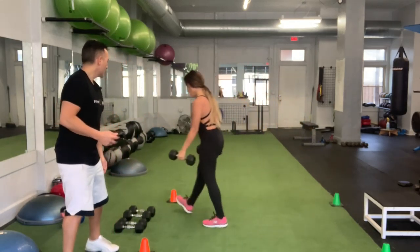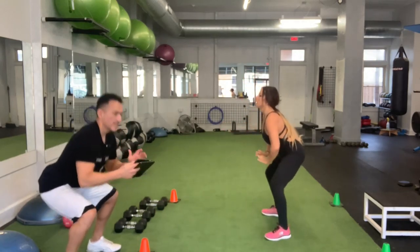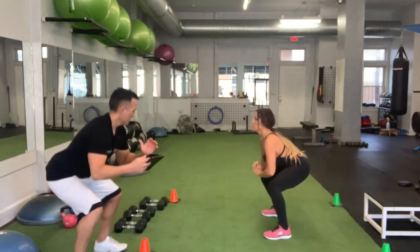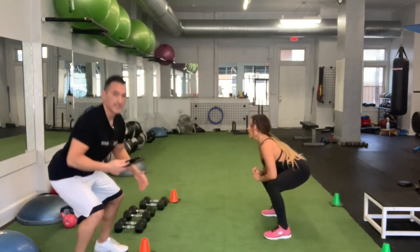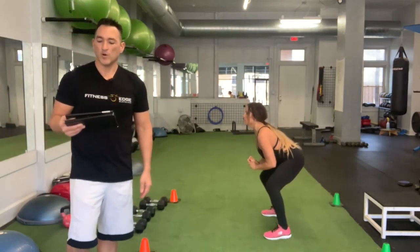Set them down. Right away into a body weight squat, pulse, go. Pulse. Sit nice and low. Lower. Down here. Down. Pulse. Keep pulsing, guys. Keep going. We're going to end up holding. Keep going.